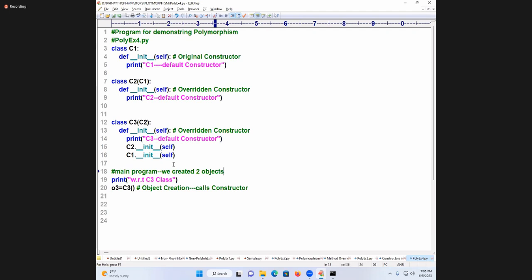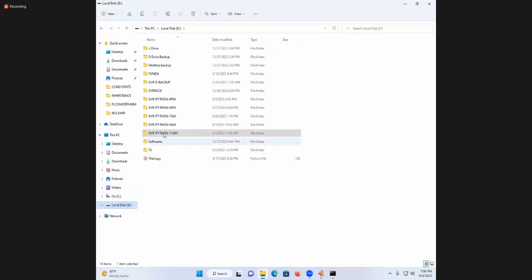This is a skeleton example. This indicates one overridden method as well as a constructor. Overloading is not there in Python, though some people are saying overloading. What is overloading? In Java, overloading is there. What is meant by overloading? The method name is the same, but the signature is different: 2 parameters, 3 parameters, 4 parameters, 5 parameters differentiate them. Here such things are not possible, which I already told you in the class.